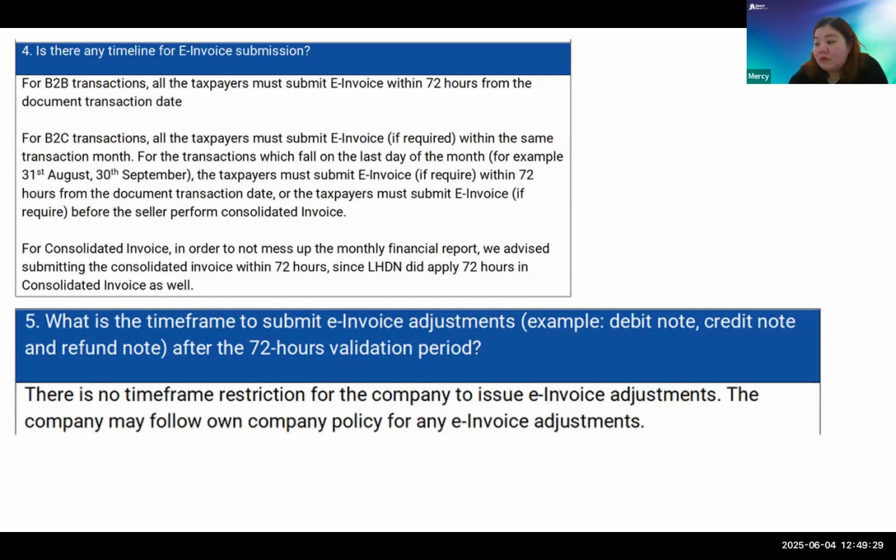And future date is also not allowed. For example, now I want to get ready and issue the invoice for the end of June. If I want to submit to LHDN, that is also not allowed. Future date is also not allowed. You can set it, but your status you need to change to open, if you ask the system to help you with auto submission. Then when the time comes that you want to do the submission, you change the status to ready to submit. Otherwise the system will also help you to submit, but it will return as invalid.